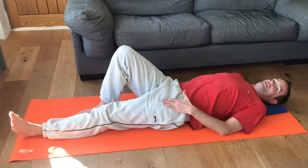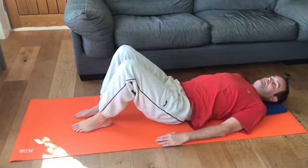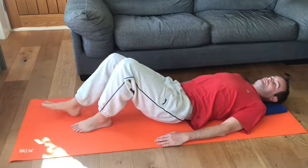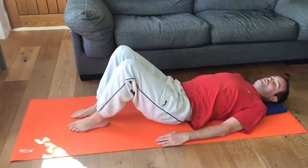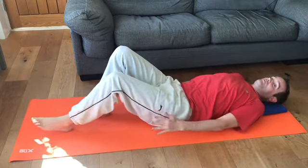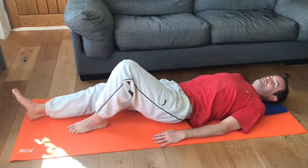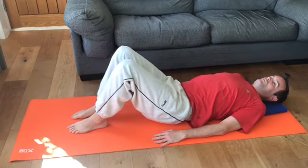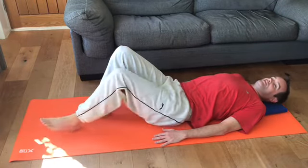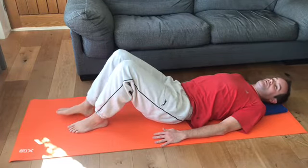When your leg's extended, don't let your back arch up. And just alternate legs. So if you can only go that far before your back does that, just go that far. Just one more with just the legs. And then just add in the arms as well.